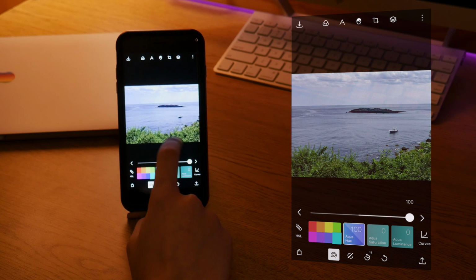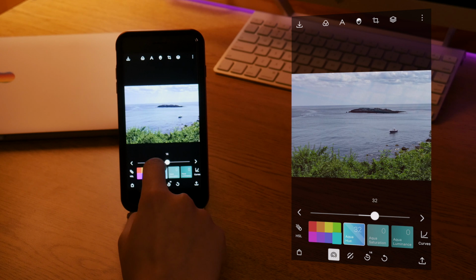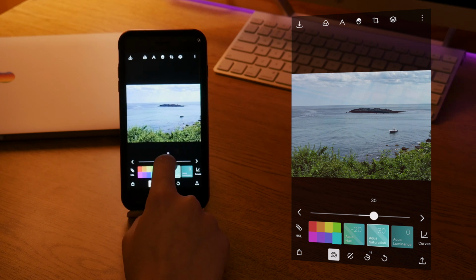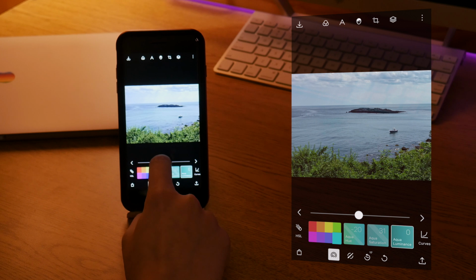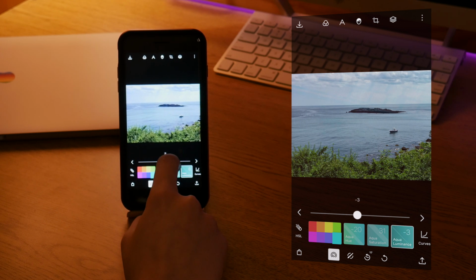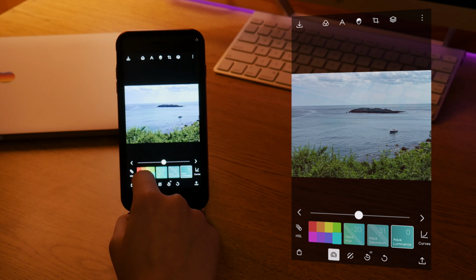So the aqua is going to be this blue in the sky. As you can see, we're getting more of a purple hue here. If we move to the left, we're getting more of a green, a sea green, and considering this is the ocean, we're going to leave it right around there. Now we're going to pump up that saturation just a bit to get some more colors out of there, and then maybe we'll go up with the luminance. In this case, I think we'll just leave it where it's at because I think it's just fine.